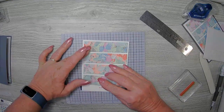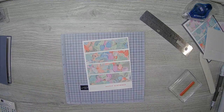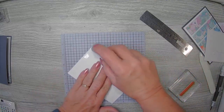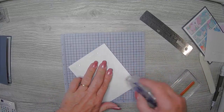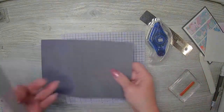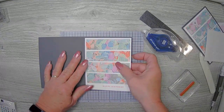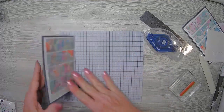Actually, I have to say kudos because I did not design these cards. These two cards, my assistant Dorothy did. So actually, I probably should have laid this on my gray piece, but that's okay. We are going to give it some adhesive. And then I'm going to open this up and lay this flat so that I can see it better. And I'm kind of looking at my grid paper or my grid to see if I've got it relatively even, and I do.